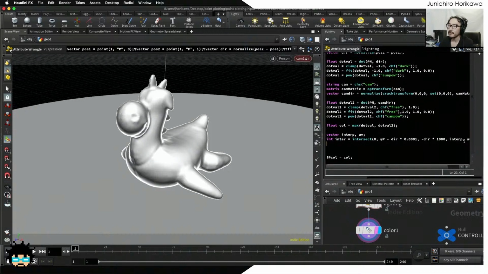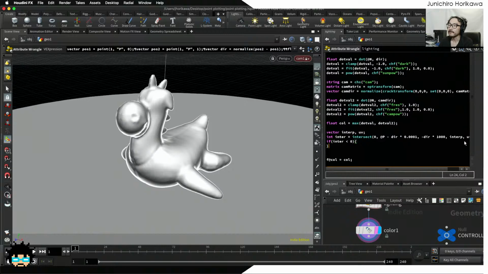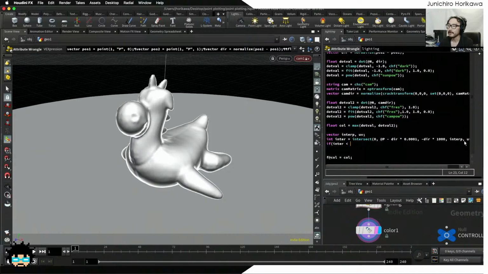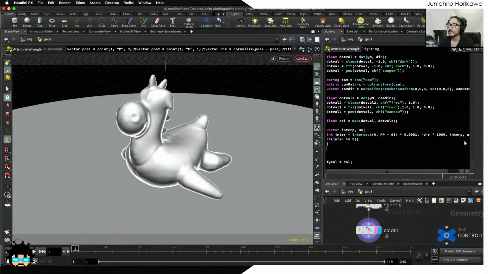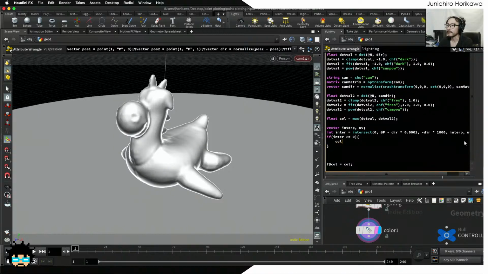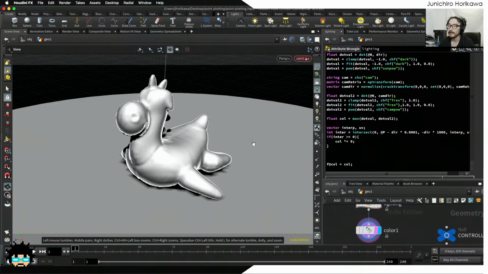So if enter is negative... I mean, it should be positive, I guess. If it's positive, then it means you have found the intersection. So that is where you want to multiply this color by 0 so that it will be black. All right. So I think it did become black.